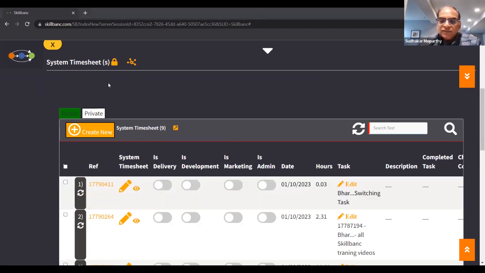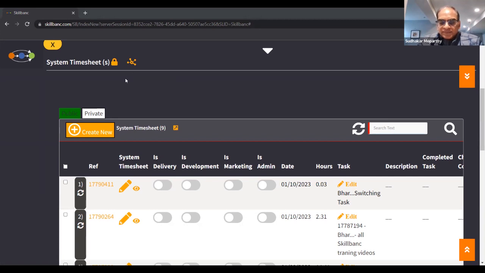We'll take an example of a task object. Why we are going back to the task object is just to demonstrate the concept, but it applies to all grids. Every grid has a public and a private space. Anything that you create under private is only accessible to the creator. Nobody else has access to that object.